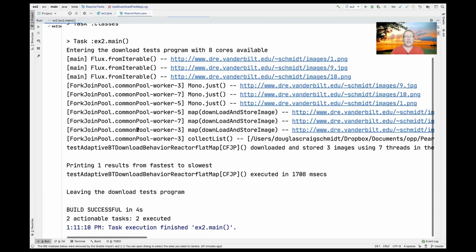You'll also notice that there's a lot of parallelism going on here, but then finally when collectList gets called, only one of the threads, probably the last one that's standing at that point, is going to be processing after collectList is done. So we only need one thing at that point, because it's basically joined everything down to a single Mono of a list.